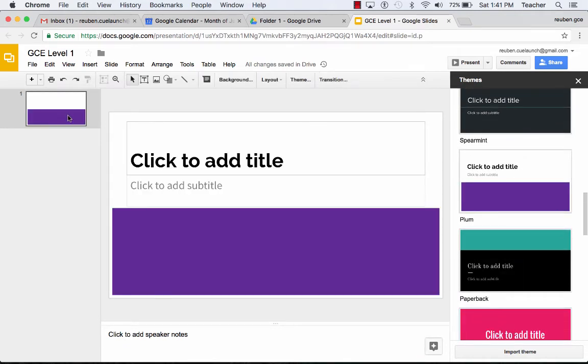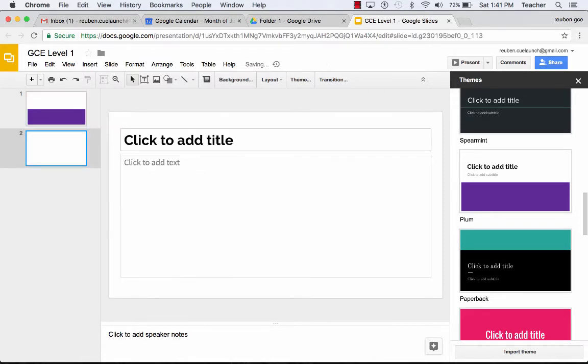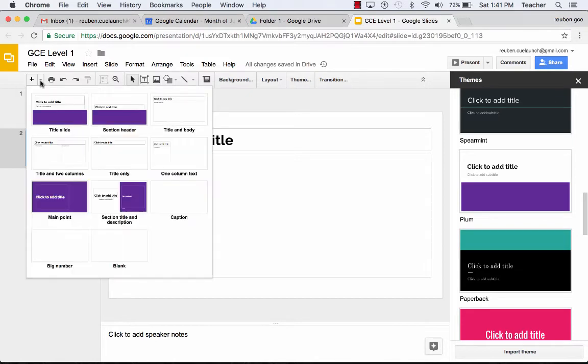Now I'm going to jump over to the left-hand side where you can see slide number one up in the corner. If I want to add a slide, I can hit return and it automatically creates a slide for me. It sets it up so it has a title and a text area. If I want a blank slide, I can go up to the down arrow next to the plus button, and I can select a blank slide or any of these other slide options.